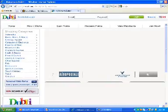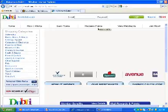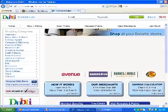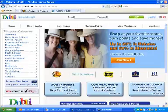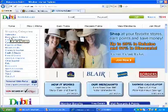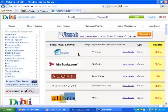Now the shopping portals, they currently have over 900 merchants online, reputable online merchants that the Americans are familiar with. We'll have exactly the same thing here in Australia once it gets up and running here. But what I'm going to do is I'm just going to select a category here. Now if I pick books, music and movies, this will be stores in America online that sell books and movies. So let's have a look and see what we've got here.